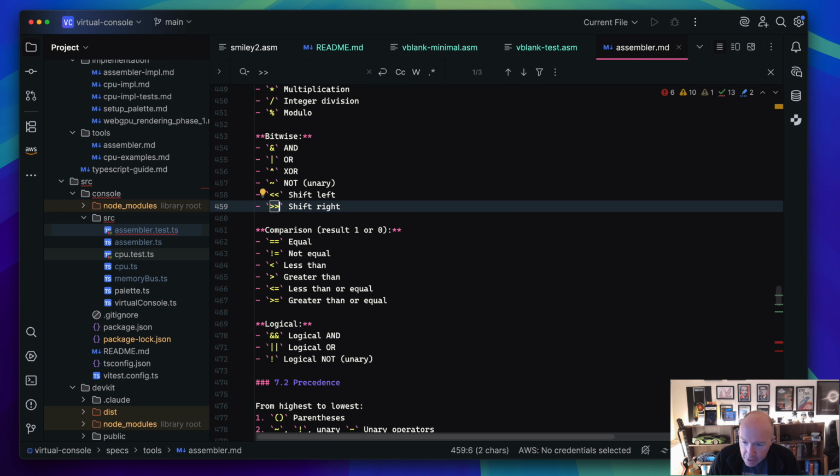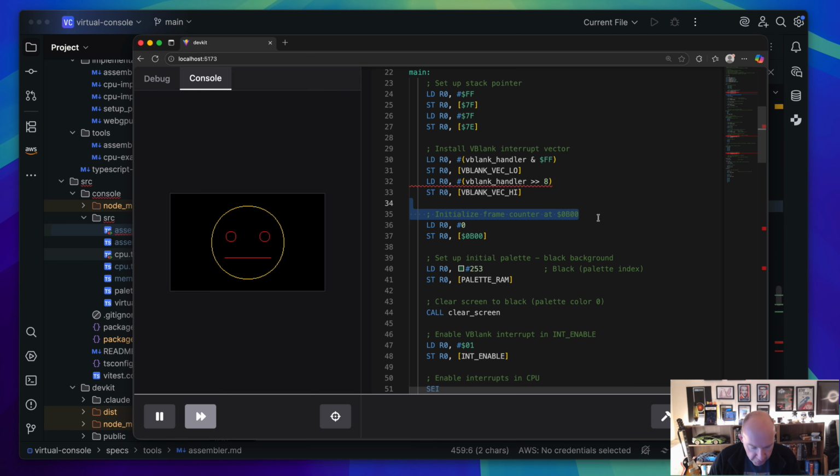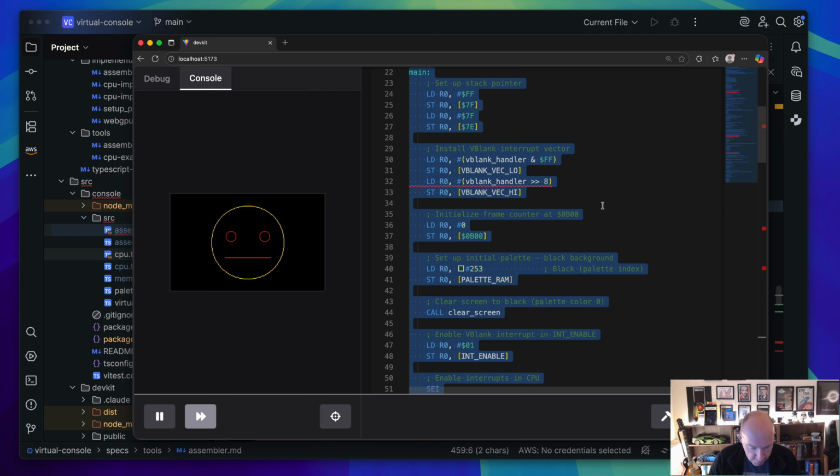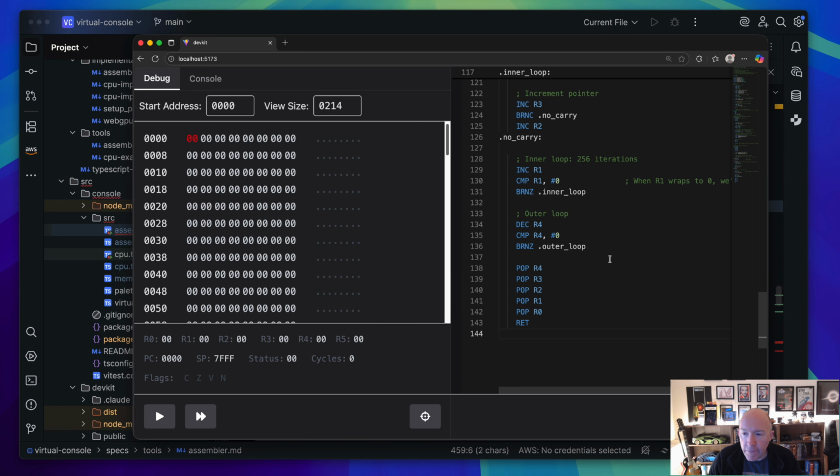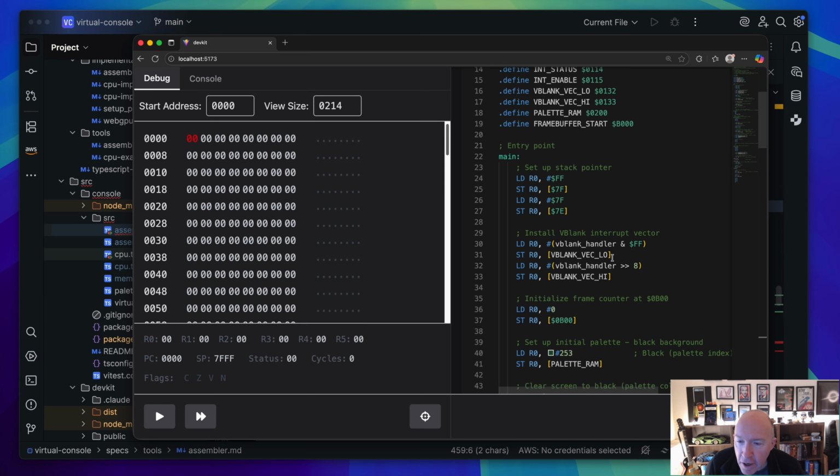It seems okay. Let's look at the assembler now. We have to refresh this, I think. Yeah, okay, that's our sample. Our assembler now has no errors, and we're loading the stack, the pointers in, installing the interrupts. That's the low byte, so just add it with the lower byte, the lower FF, and then to get the upper byte, we shift the high byte down into the low byte. Yeah, so that'll work quite nicely.